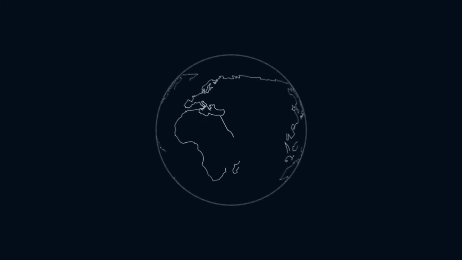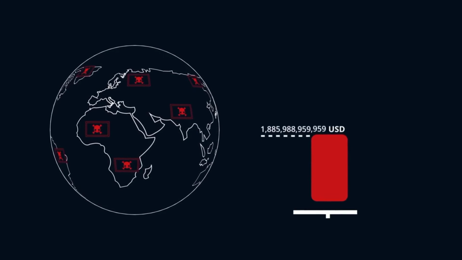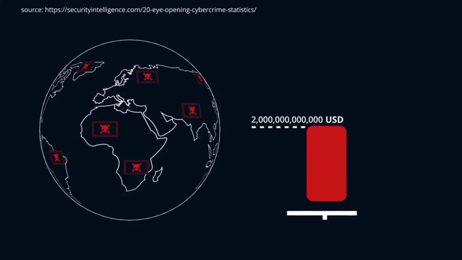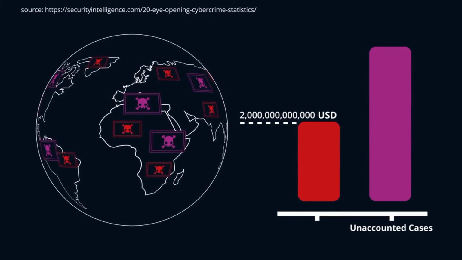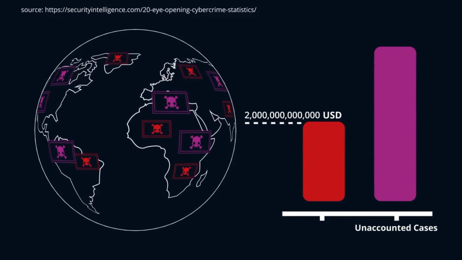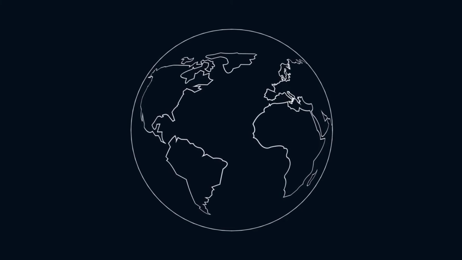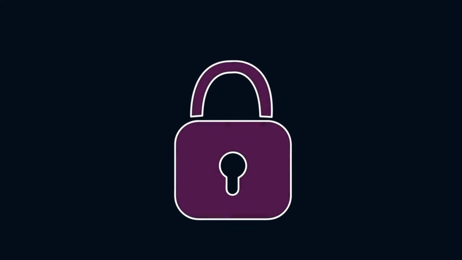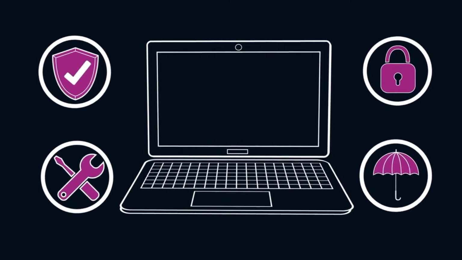The cost of cybercrime is fast growing, with global rates estimated to soar to $2 trillion by 2019. Alarmingly, these projections reflect only a fraction of the true figure, due to data that is hard to detect, resulting in unaccounted cybercrime cases. The increase in cybercrime rates over the years has led to the need for cybersecurity. In other words, the protection of computer systems from internet-based threats and attacks.